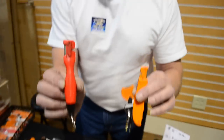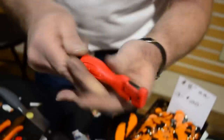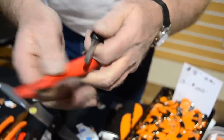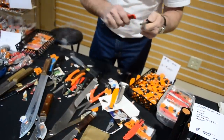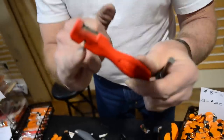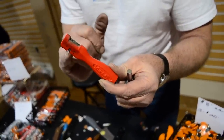This is called Spark and Sharp. Spark and Sharp is kind of unique because we unscrew the handle and you have the magnesium in the handle, and it does throw a spark. So you have your sharpener and you have your blade — you can actually set it at 22 degrees here.